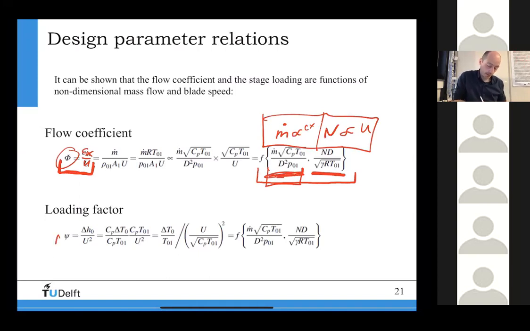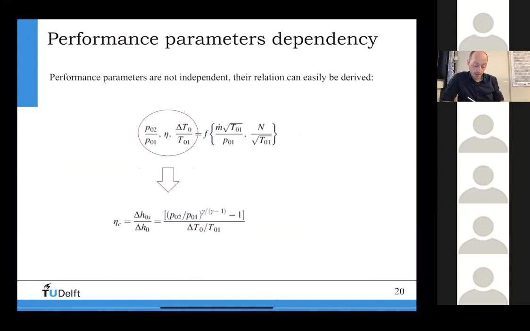And the same for the loading factor. I have the loading factor here, Ψ, now as a function of non-dimensional mass flow and non-dimensional rotational speed. But as you saw before, I was able to basically define a pressure ratio now, which is very important for the performance map. I will have a pressure ratio, again, as a function of these two parameters, mass flow and rotational speed, U. Or in this case, it's simply N. Right, so let's say this will be Cx and this is U.